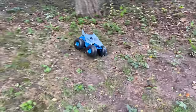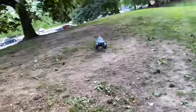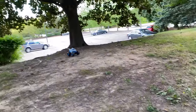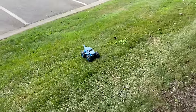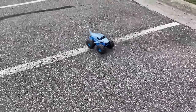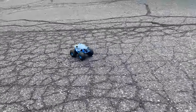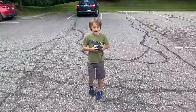Grass, dirt, not a problem. He seems happy. He's like jumping around. Let's go with the road. Oh, that was a nose wheelie. Okay. It might go really fast. I know where some rocks are. Should we try rocks?